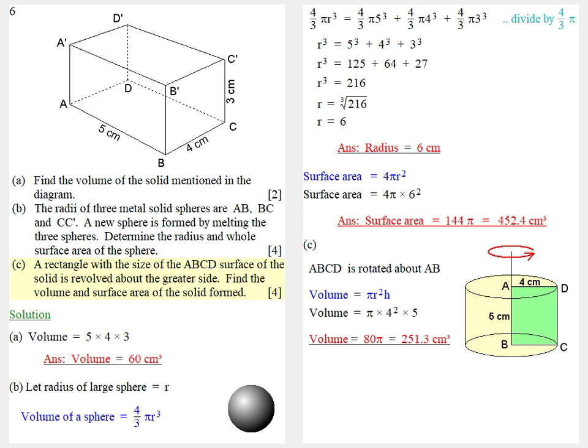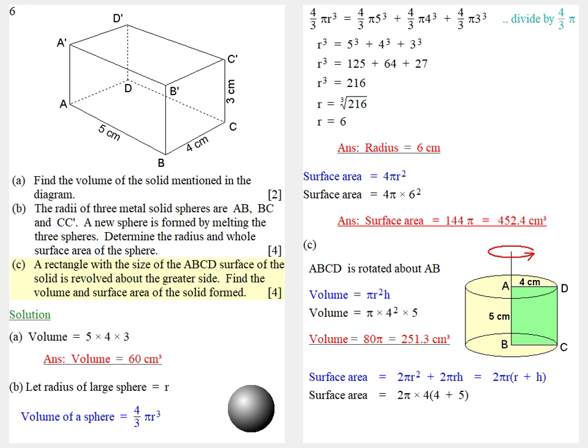Now, a cylinder is made up of 3 surfaces, a top, a bottom, and a curved wall. Now, the area of the top is pi r squared, it's a circle, and the area of the base is pi r squared. So the top and bottom together are 2 pi r squared. And the curved surface area is 2 pi r h. So the total surface area is 2 pi r squared plus 2 pi r h. Now that can be factorized into 2 pi r into r plus h.